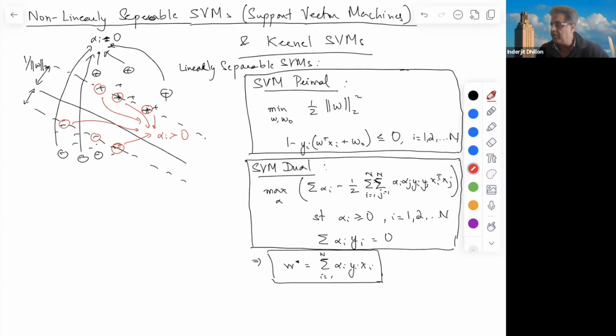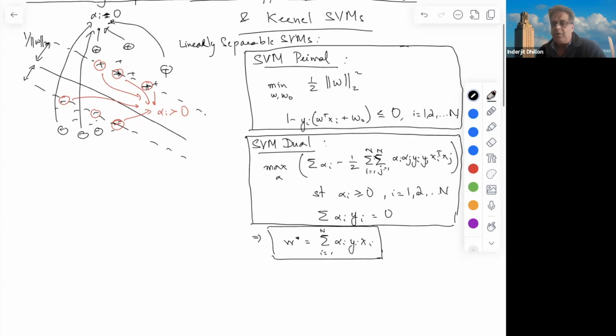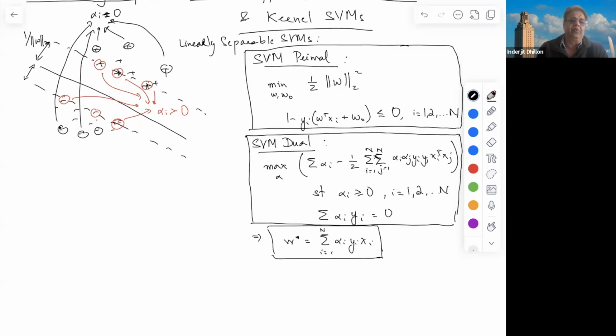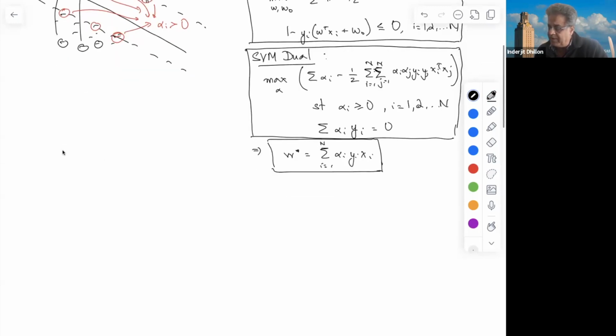Okay, so I'm just doing a recap of what we did before. Now, like I said in the beginning of the lecture, we are not always going to get these easy data sets where there is clear linear separability between one class and the other class. In usual cases, we might get one class over here, another class over here.